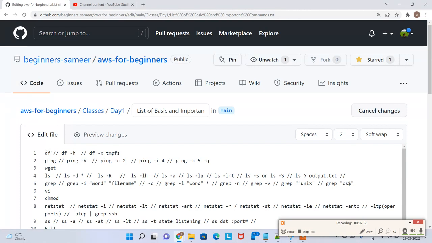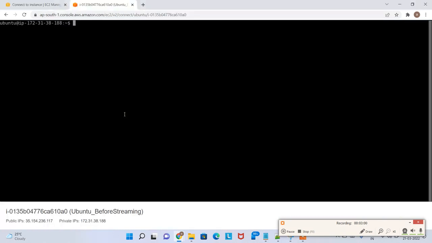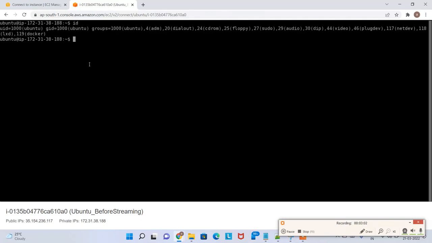So the first thing we normally do is type id. What this id command does is tell you who the logged-in user is. So Ubuntu is the user, and then the group id is Ubuntu, groups is Ubuntu, and other groups as well.